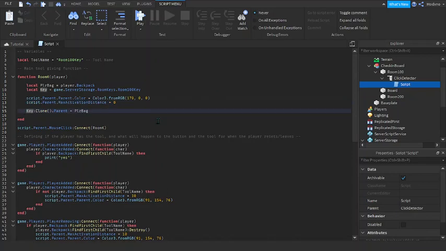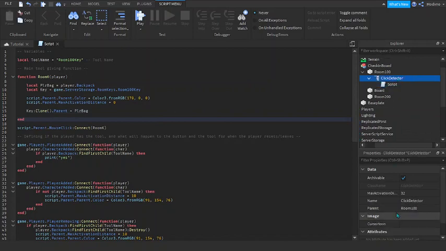What the max activation distance does is, if it's set to 0, then you can't click it at all. But if you have it at 10, then you have to be within a few studs of it in order to click it, or something like that. If it's set to 0, like I said, you won't be able to click it. That's our goal here, because after the part has been clicked, we don't want people to get multiple room cards. So that's why we're setting the max activation distance to 0.